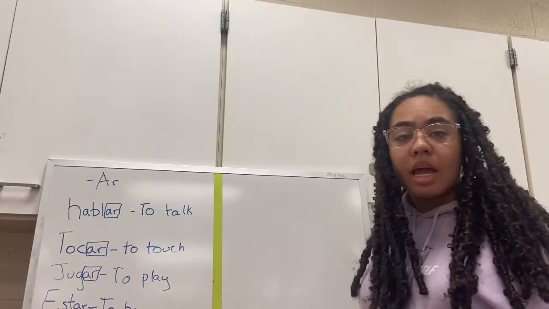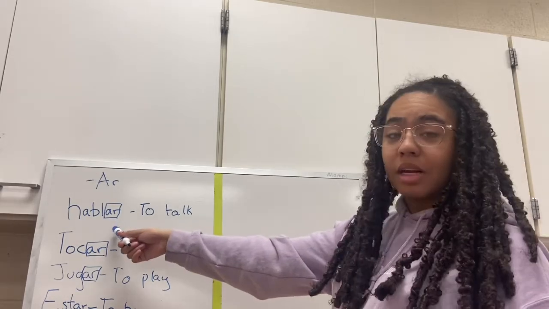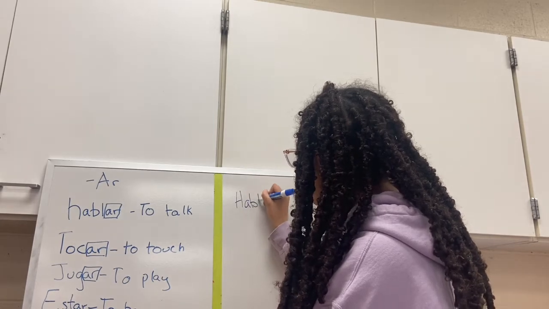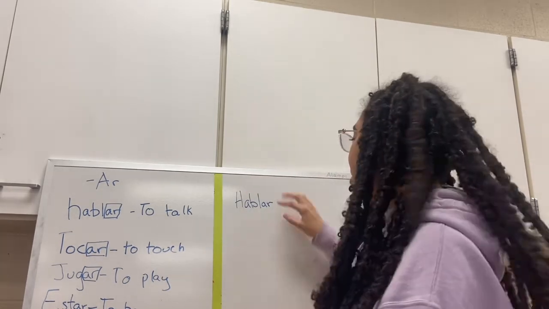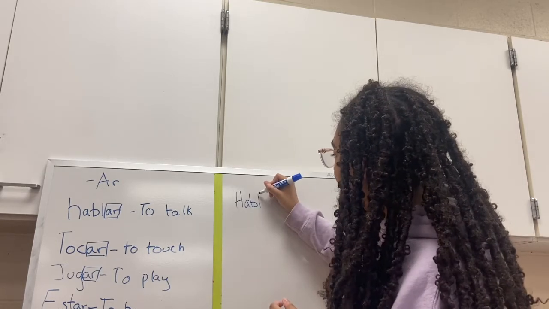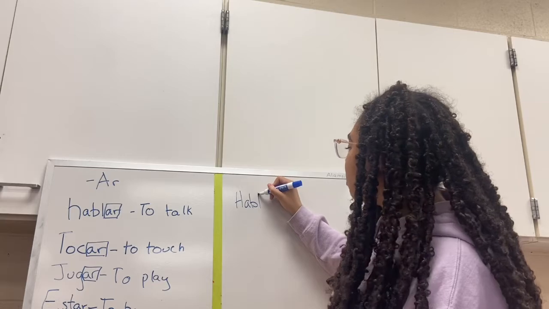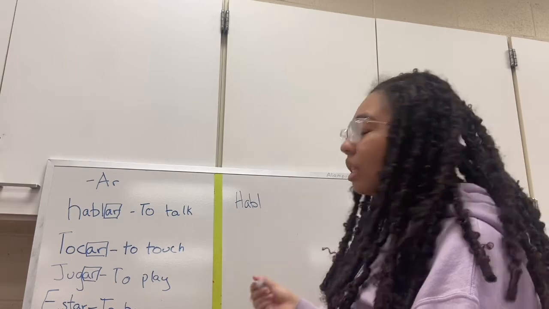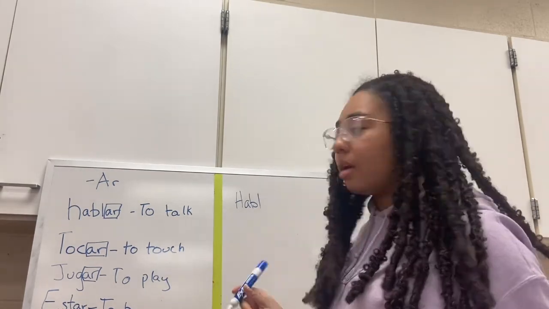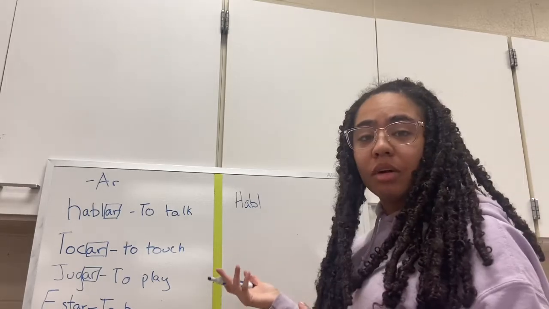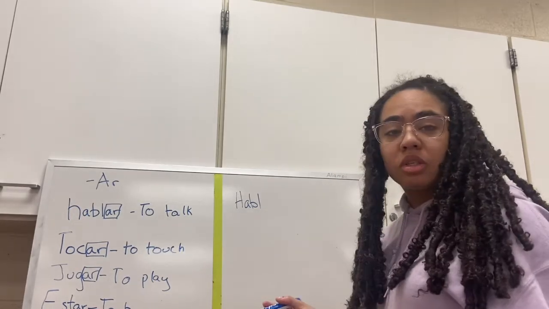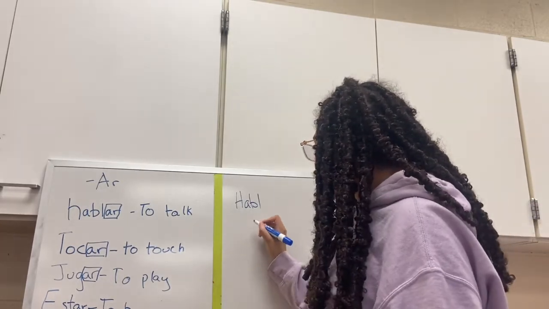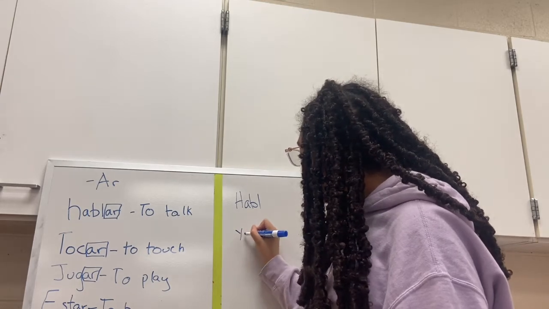Okay? So I'm going to step over here. When we're doing any type of conjugations, we're going to take, for example, hablar. I'm going to have hablar here. And we are going to chop off the ending. And now we have habla. Okay? And then we are going to put the ending that goes with the word. So we have the different endings that I'm about to tell you. And each ending corresponds to the subject of the sentence, like we've been working with before. So for AR, for the yo form, you add on.